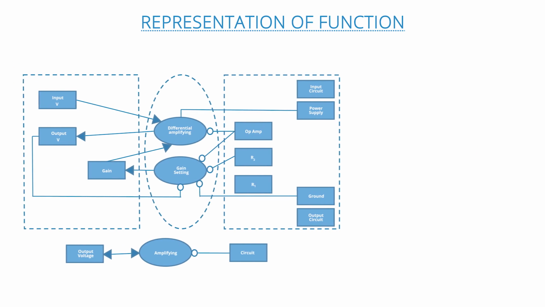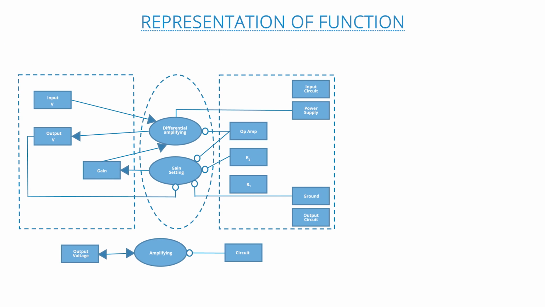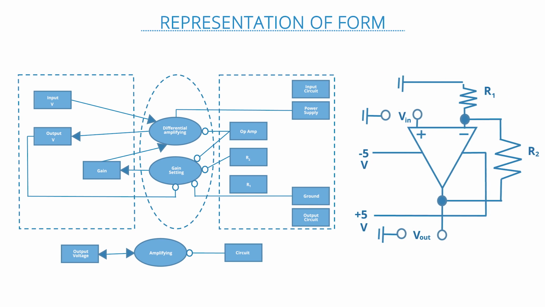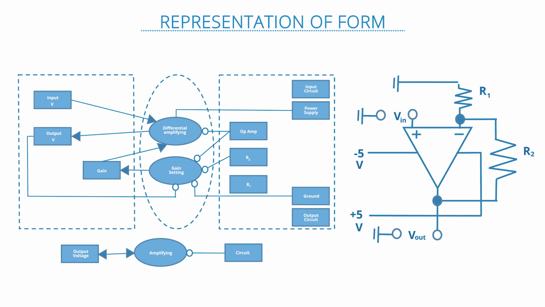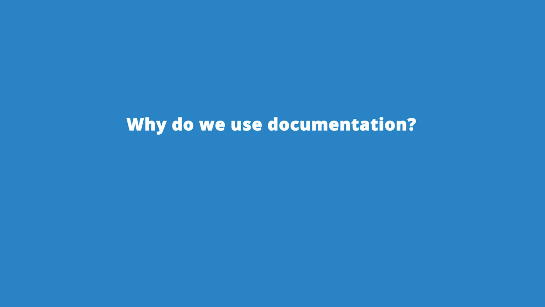In this context, you're going to have a representation of function. You will often have representations of form, and we want to ask the question, how do we actually represent that information on a diagram? So in this context, we're going to give you an overview of some of the popular ways to create representations and try to give you a canonical set of representations that are often used. But we also want to talk broadly about why we use documentation and what its failure modes are, as a way to engage with the topic of representations.